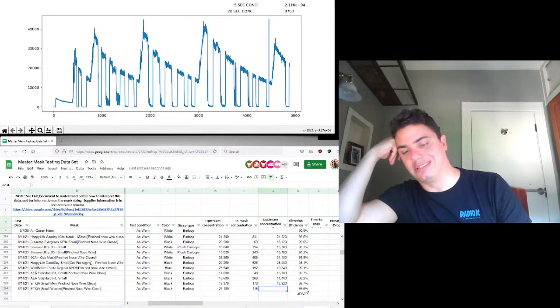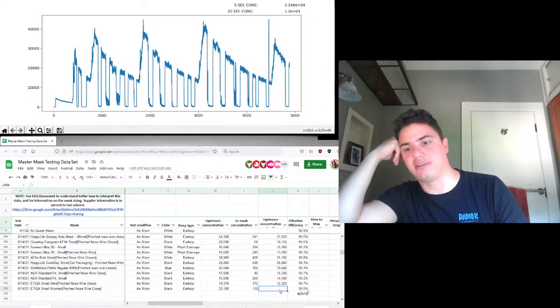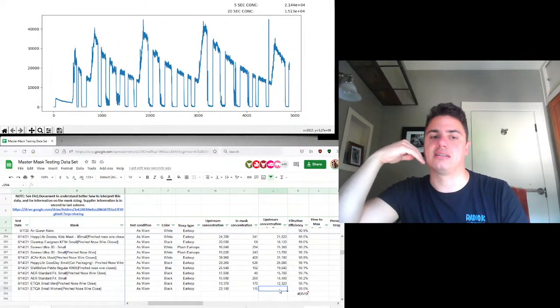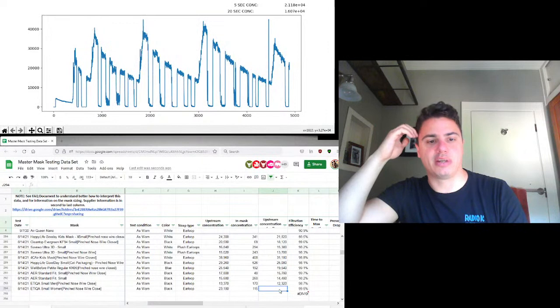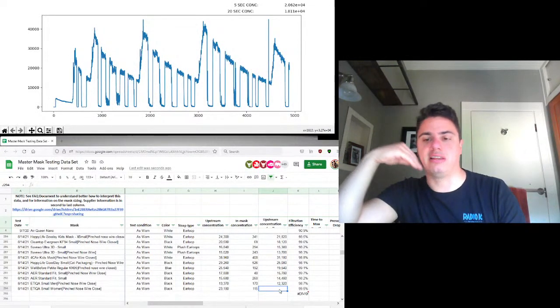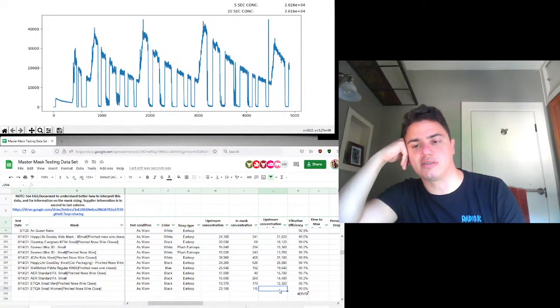So the problem is when you get to really high filtration efficiencies, where you're talking like 98.7 versus 99.5, I can't feel that with my face. It becomes very, very difficult to actually feel any leakage. They feel basically the same to me. So above 95, you really can't tell. But to 90% for sure, you can tell at 90%. I can very repeatably tell you if I have a leak on my mask, and to get to 90% for sure.